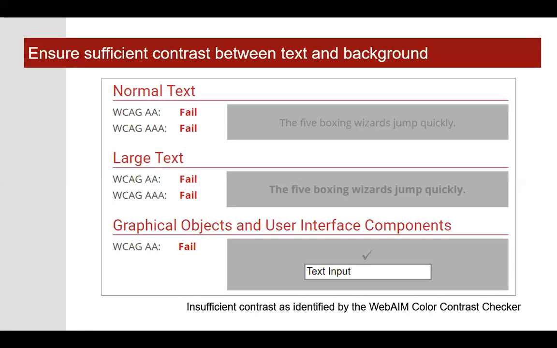Tools such as WebAIM's Color Contrast Checker and the Paciello Group's Color Contrast Analyzer make it easy to check contrast thresholds and determine if your color combination meets WCAG guidelines. The foreground text color in the failing example is gray and the background color is a slightly lighter shade of gray. WebAIM's Color Contrast Checker is a free online tool where you enter the hexadecimal or hex codes for your color combinations — text and background — and it will inform you whether the contrast is sufficient. The Paciello Group's Color Contrast Analyzer is also free but is desktop software you install on your computer, with an eyedropper tool you can use to select colors directly.